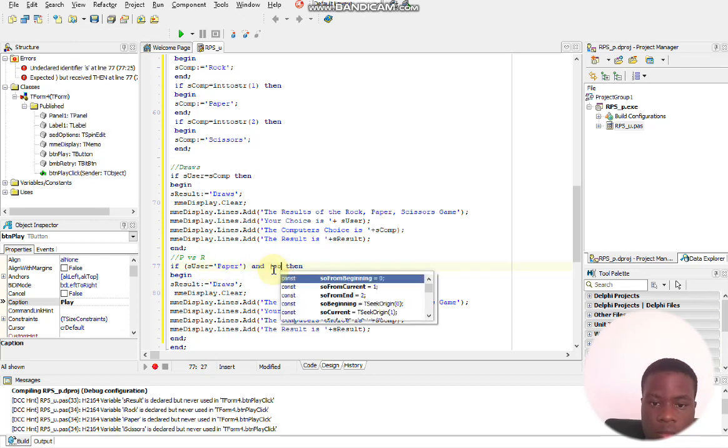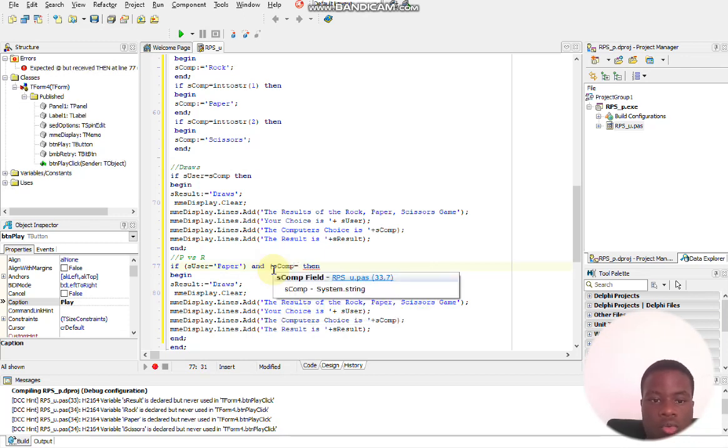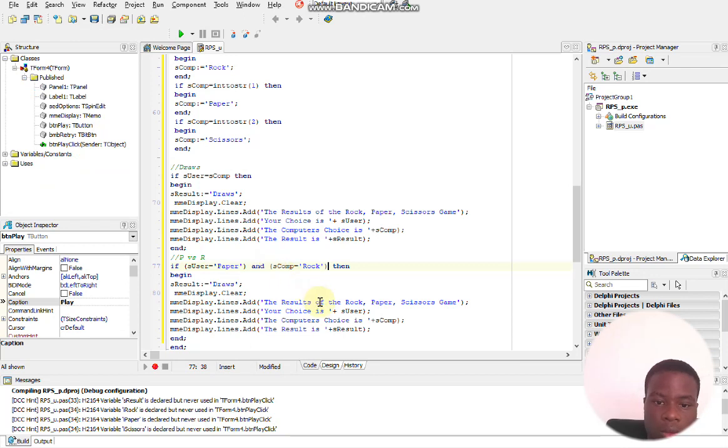And S computer is equal to rock, then which one wins? Rocks?